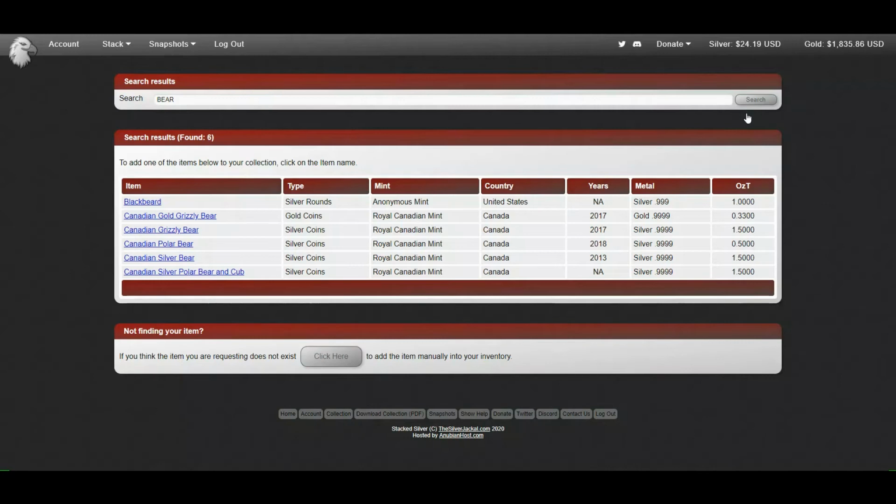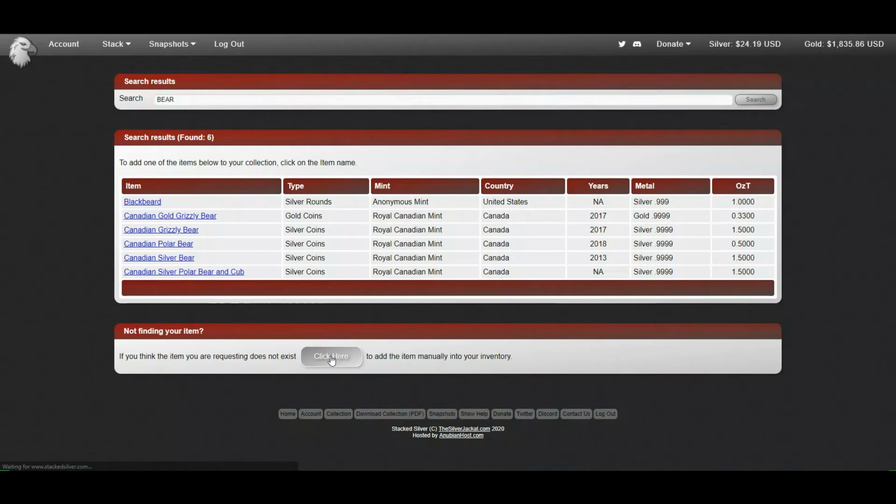Some older browsers, some maybe older mobile browsers, if things aren't fully up to date. We've tested this in Chrome and Edge and Firefox and most of your common browsers, but if you have an older software version, that may not work. So we wanted a way just in case. This is what we found. You typed in bear. We found these 6 items. Do you want to add one of these? And it lets you see it in a bigger view instead of that little search window. So if you want to add one of those, you can just click on whichever one, add your quantity, and you're good to go. But let's say you didn't find what you needed.